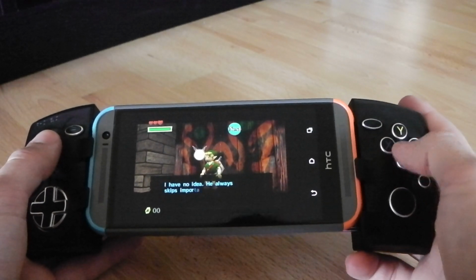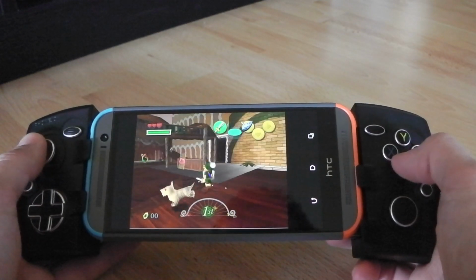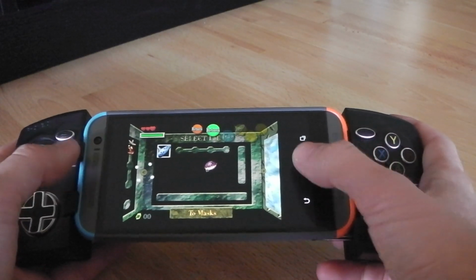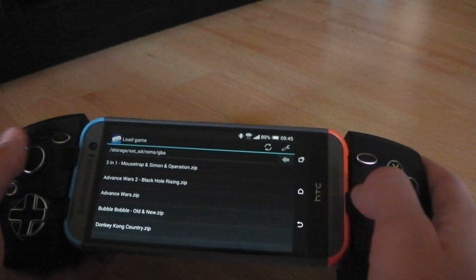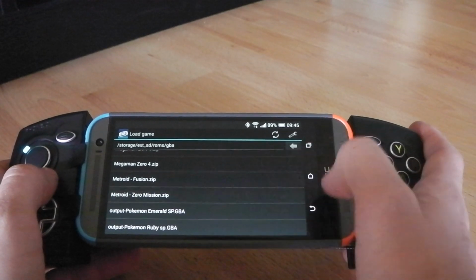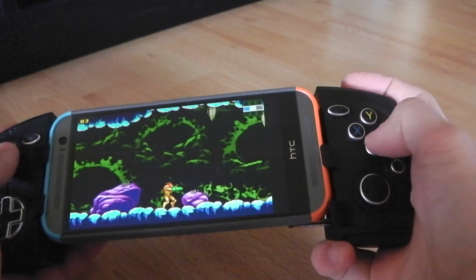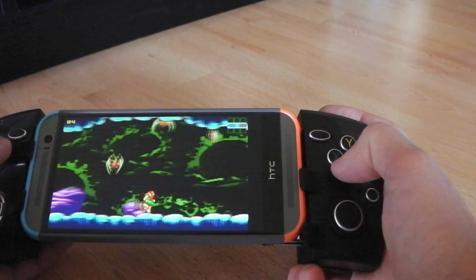Let's do this. I have set up the controller. It did recognise it, but I did configure some of the other button options in the settings instead of just its own. Right, so that's that. If I load up my boy, and we will load that up. Zero Mission. Oh yeah, I've got the trigger button set to load my save state and one to save a new state.